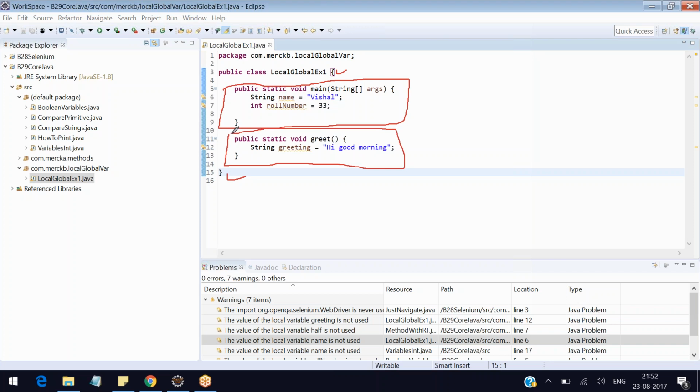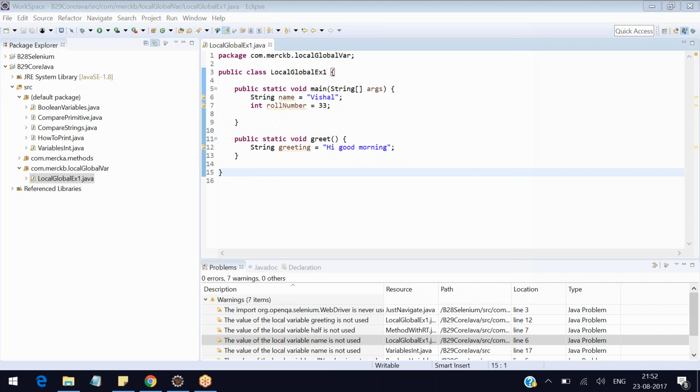Any doubt? The class name is local global ex1. This class has two methods, guys: the greet method and the main method.